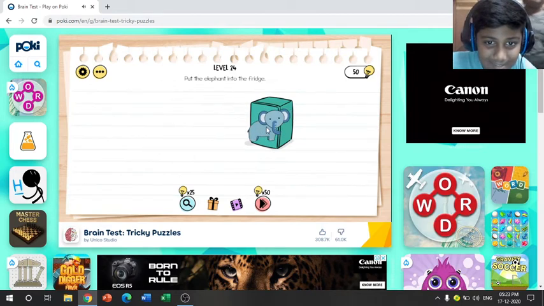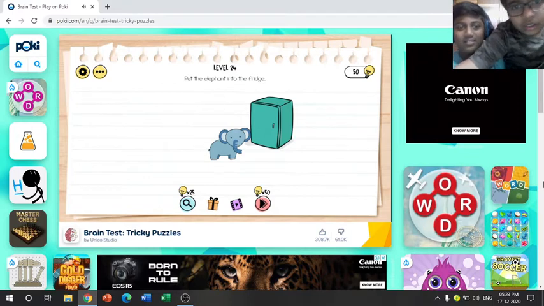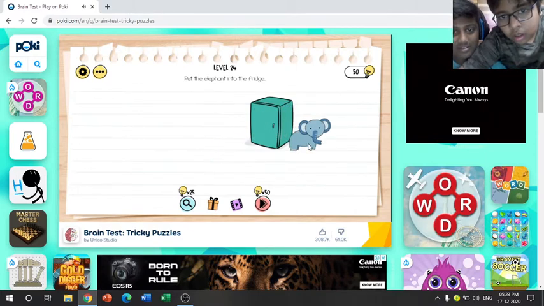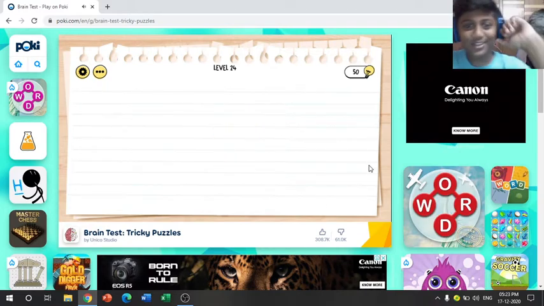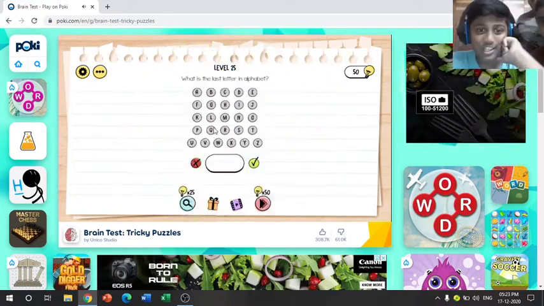No, I know what to do. We should maximize this fridge, okay? I know what to do. No, it's not that. No, the fridge is not open. Yeah, if the fridge opens, we can keep the elephant actually. That was quite straightforward. Thank you, Akshit.